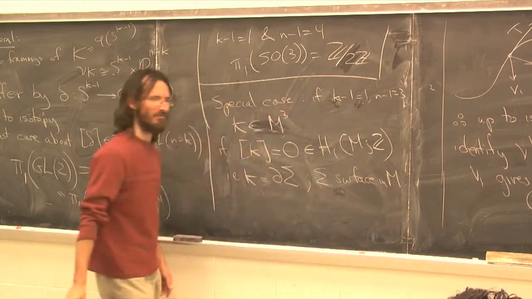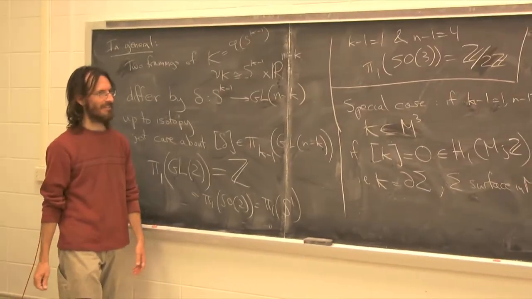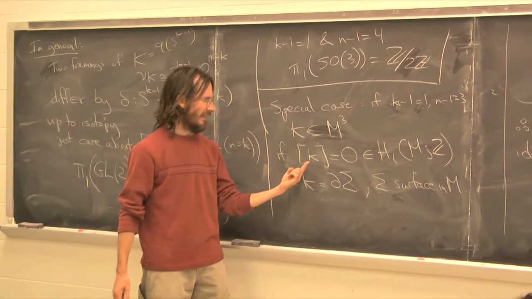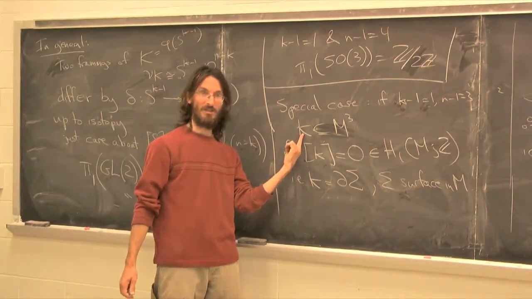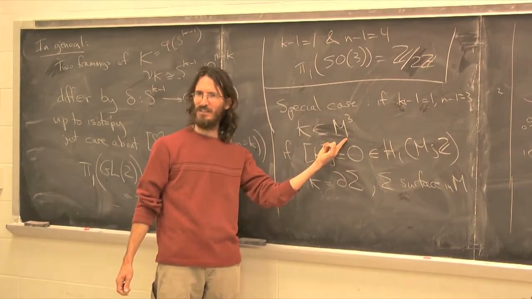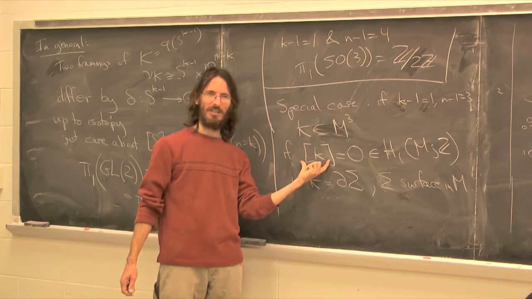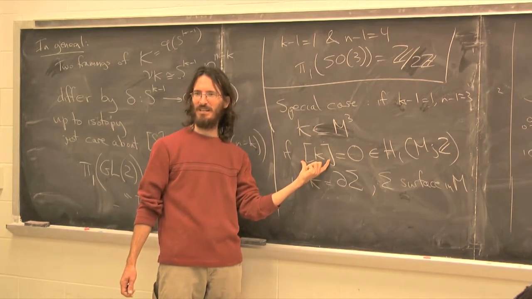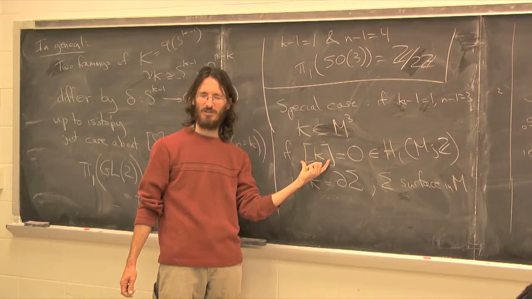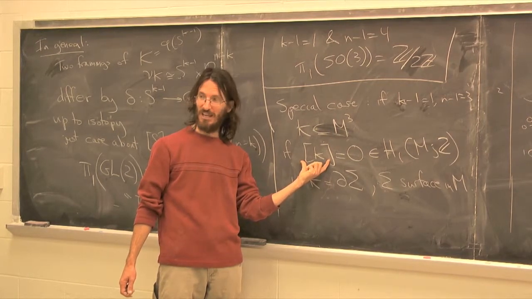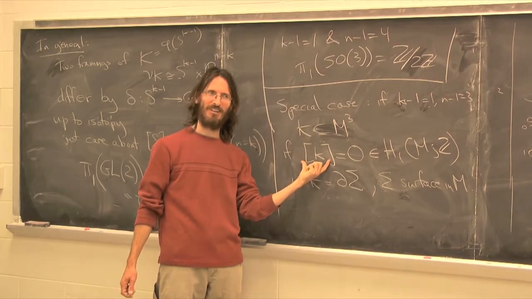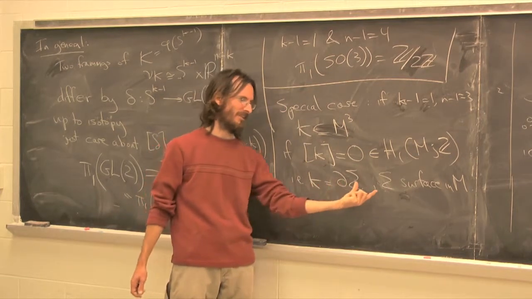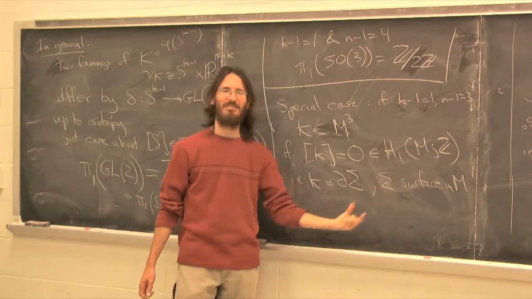There's lots of little details I'm pushing under the rug. It's not entirely obvious that if you have a 1-dimensional submanifold of a 3-manifold that is homologically trivial, that just means it bounds a simplicial 2-chain, right? It's not entirely clear that it can be represented by a 2-dimensional submanifold, right? But that can be.